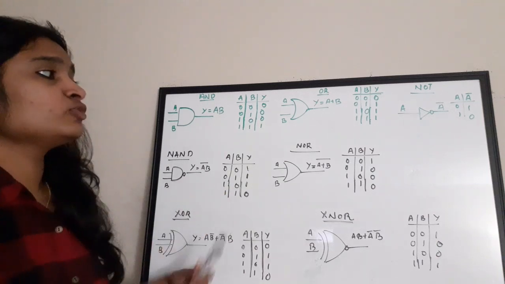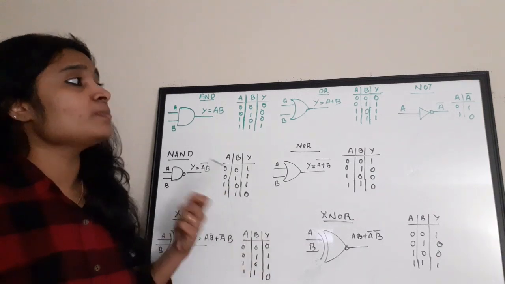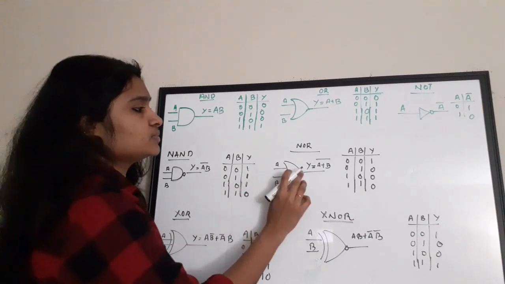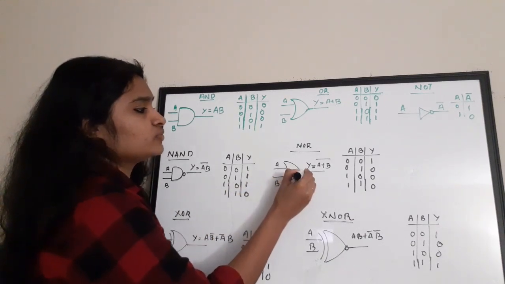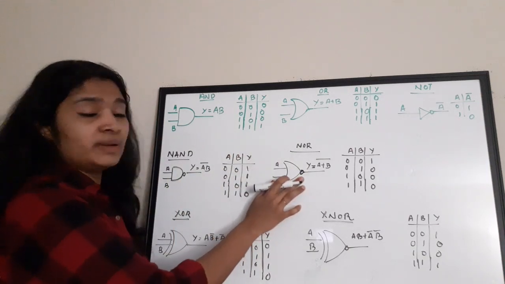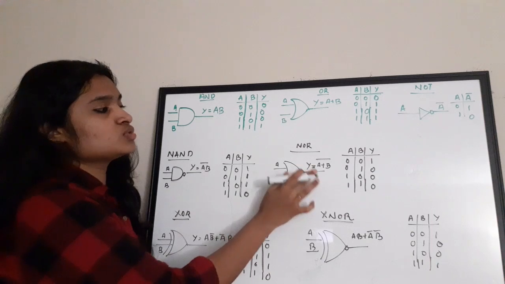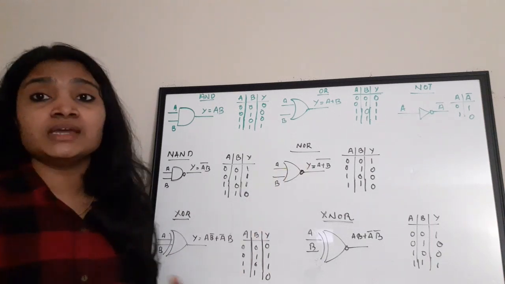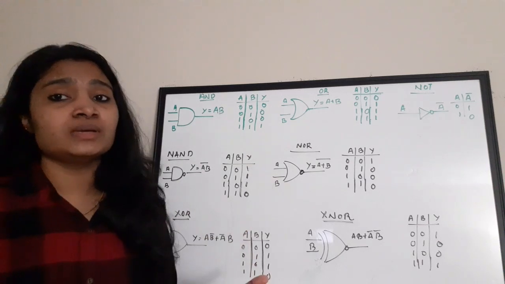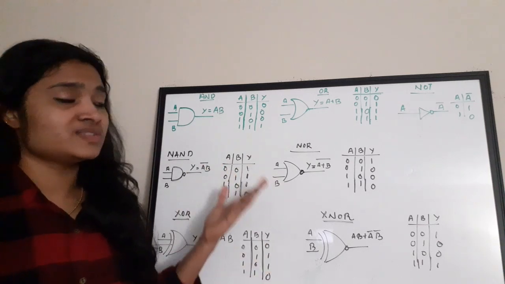Okay, similarly for the next gate, which is NOR gate, it is a complemented gate of OR gate. So, I'm sorry, there is a bubble in front. I have forgot to put it. Sorry. So, AB complement indicating a bubble. So, Y is equal to A plus B complement is the NOR gate. So, what will be the truth table? If A and B are the inputs, Y is the output.